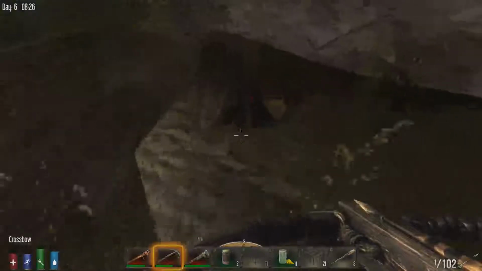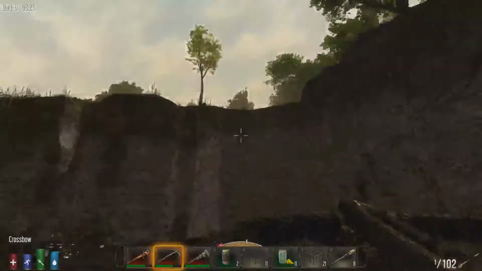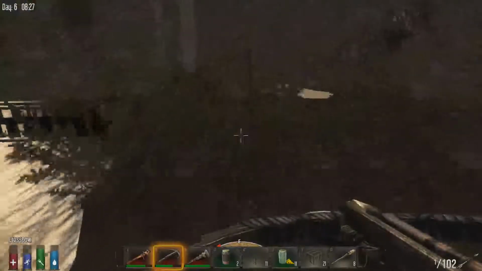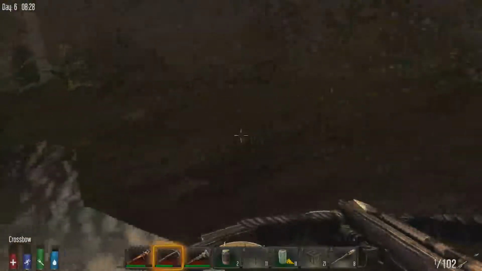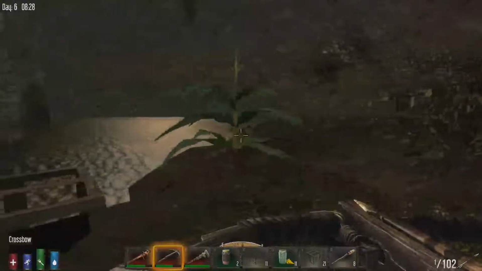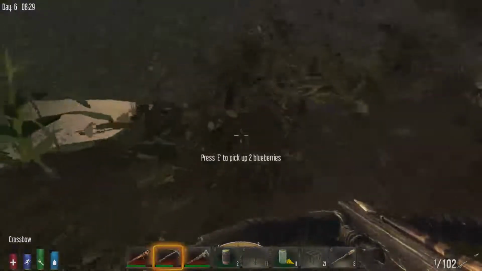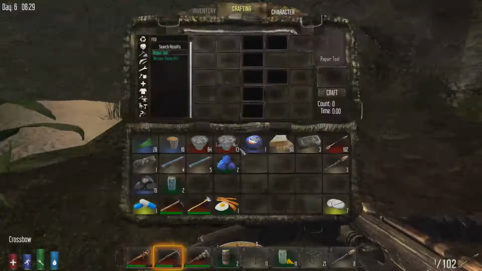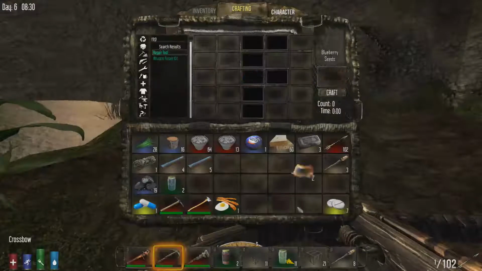So we may have to put a wall up there, put spikes. Probably just spikes. Maybe a couple layers of spikes just to slow things down and make them pay for it. Our coffee's growing nicely. Our blueberries are ready to harvest. Awesome. Let's go ahead and harvest these blueberries, and let's turn them into seeds and replant them. Alright, let's get these guys down.